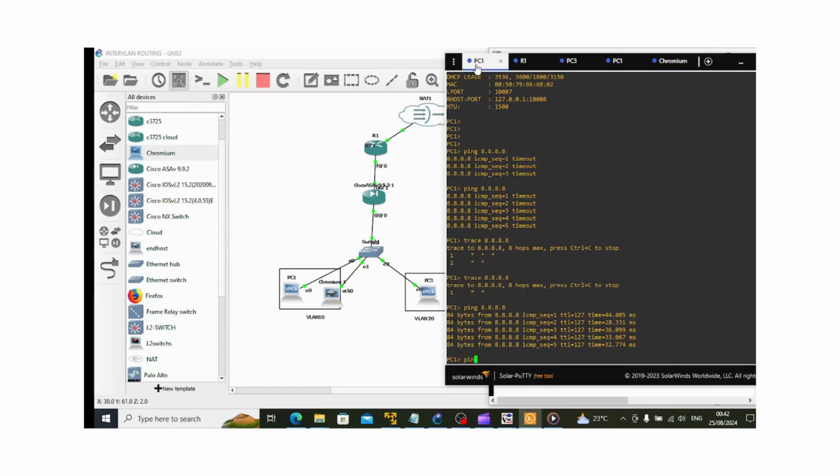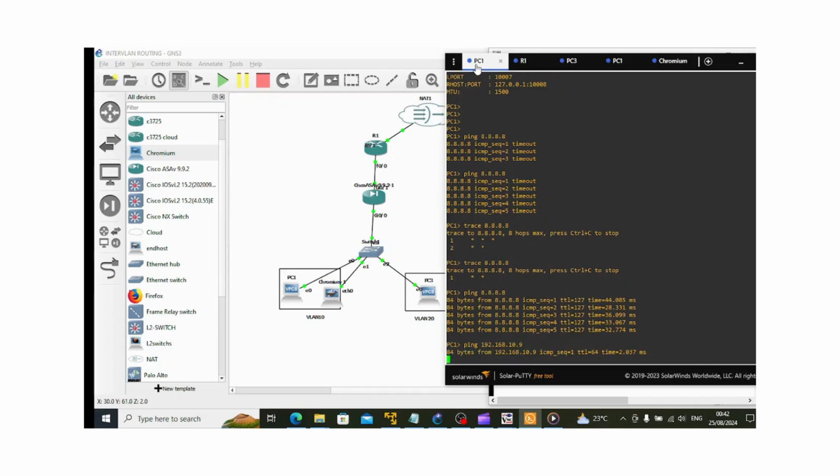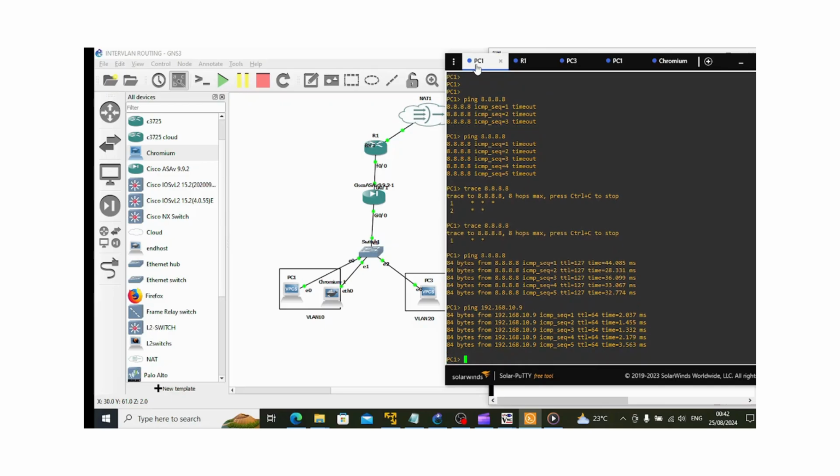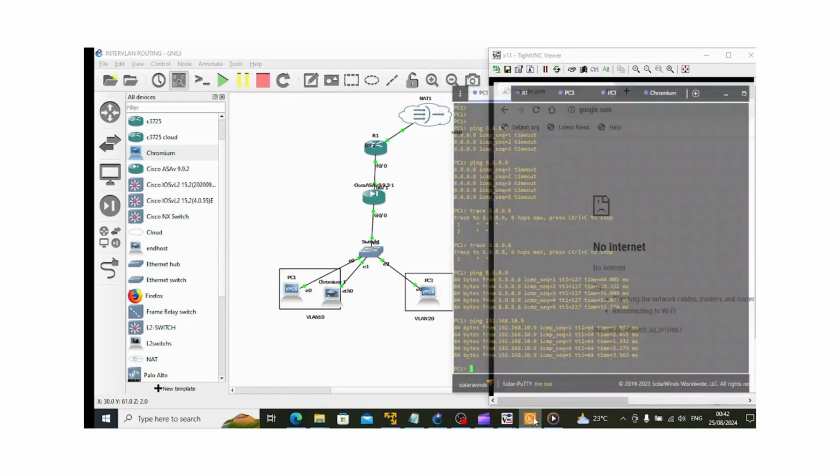One, to ping it, so it shows that it should actually be active. At least we should try to ping back what we got earlier.